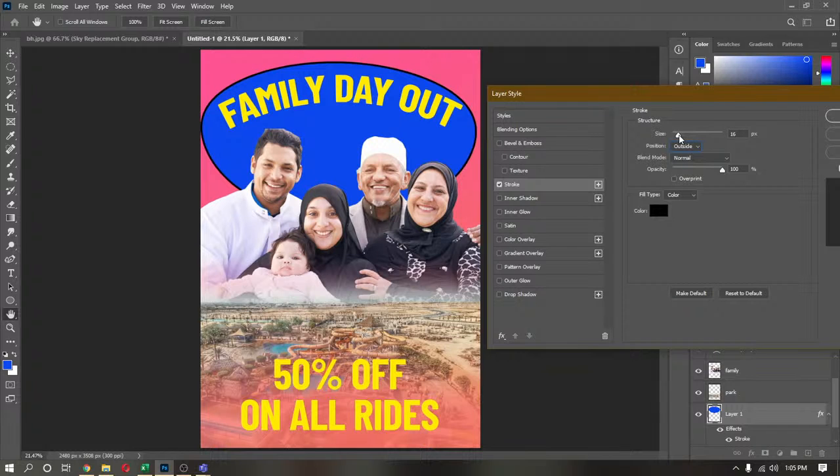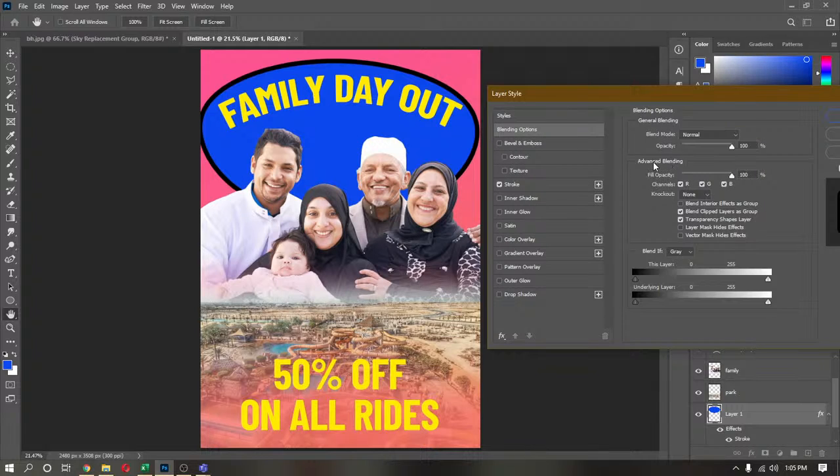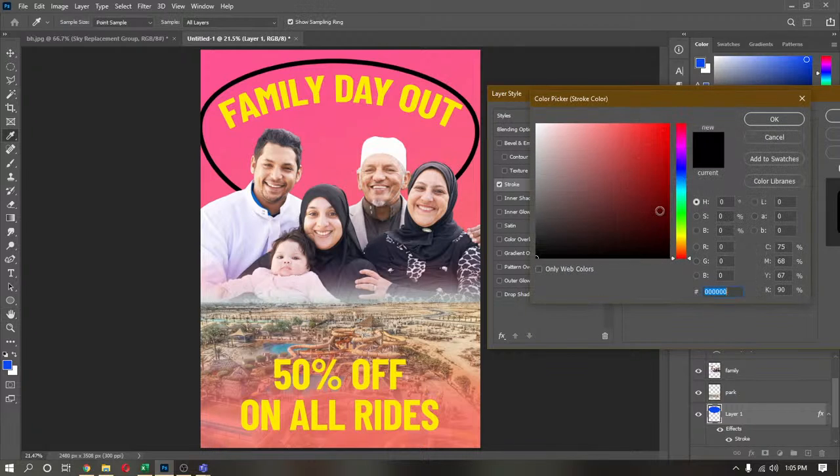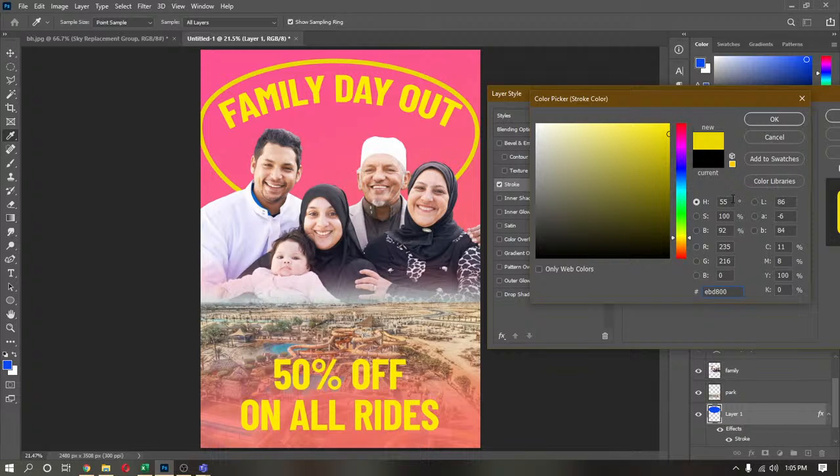Now you can see it's creating outside. But I want the stroke only, not the fill color. So to remove this fill color, I have to reduce the opacity of this fill color. For that, I have to go to blending options, then advanced blending, fill opacity. So just reduce it. So there is no fill opacity, it's only stroke. You can do different sort of things. Now, if you don't like this stroke color, you can go back to stroke and change its color to whatever you want. Maybe you can keep it also yellow.